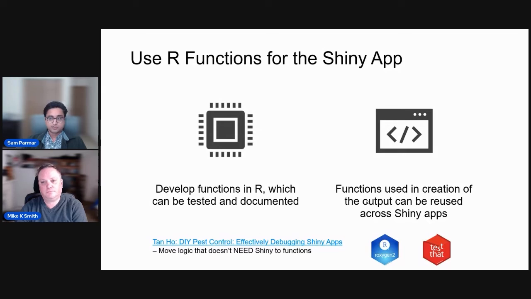Okay, so one core principle here is that we are using our functions for the Shiny app. It's relatively simple, and we think this was best illustrated in a previous ShinyConf talk that Tanho did, where he emphasizes this principle of moving your logic that doesn't need Shiny to functions. So what's nice about that approach is we can use those functions within our scripts or within our Shiny app code. Effectively, the Shiny app has become a user interface for those R functions. We can demonstrate that these functions used external to the Shiny app produce exactly the same content that we used within the Shiny app. They can also be used to build a library of useful functionality within an R package. They can be QC'd and verified upstream of the use in a specific protocol or use case.